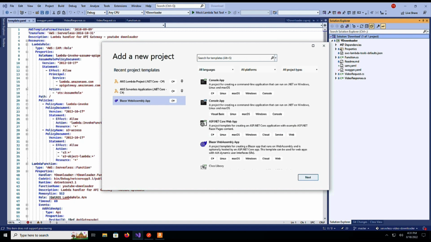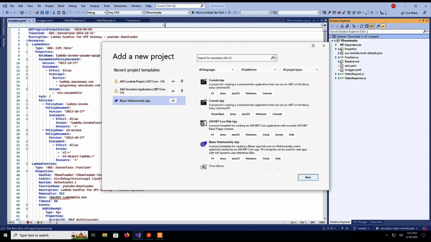Now, before I actually create this project using Blazor WebAssembly app, I just wanted to tell you a couple of things. Blazor is a web framework for building web UI components, and that can be hosted in two different ways. One, Blazor components can run server-side in ASP.NET Core, and they can also run in the client browser, on WebAssembly based on the .NET runtime. Like with the Blazor server hosting model, the app is executed on the server within an ASP.NET Core app.